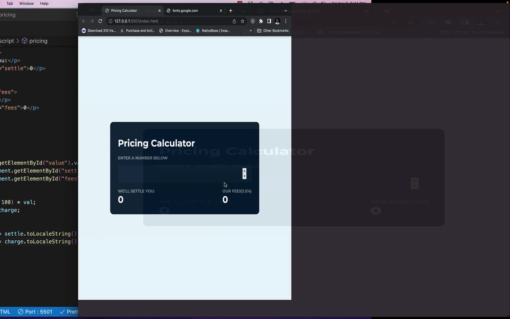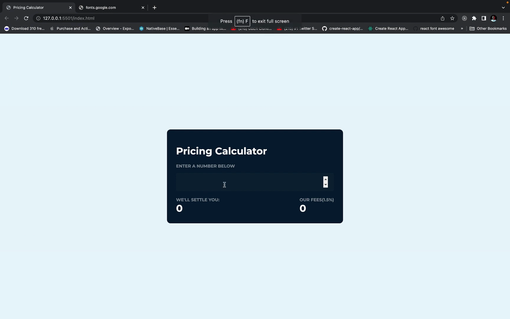You built your simple pricing calculator, right? So this is really good. You can use this to learn how DOM manipulation works, how we track this particular event of typing using onKeyUp, and how we are able to update this particular DOM by selecting it and using innerHTML to have our pricing working just the way that we want it.